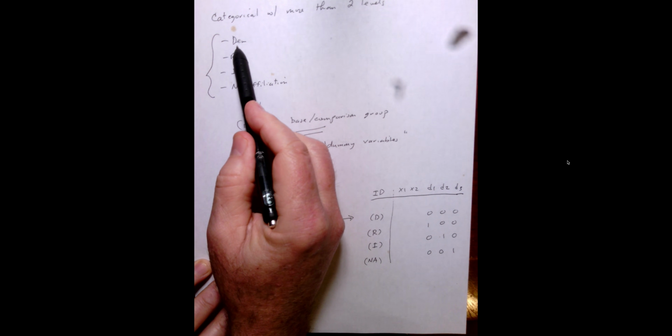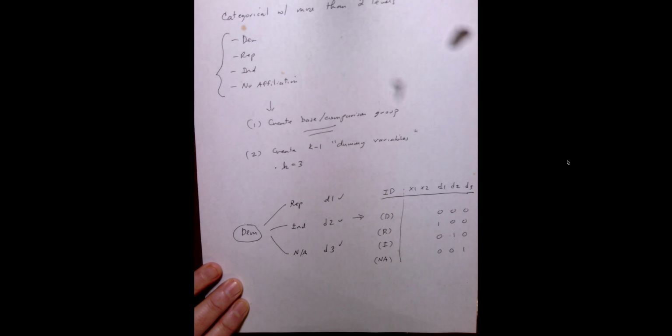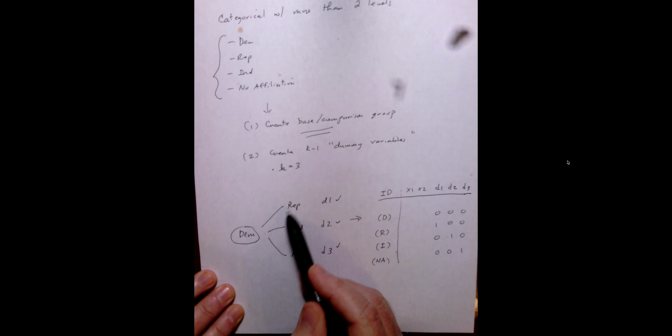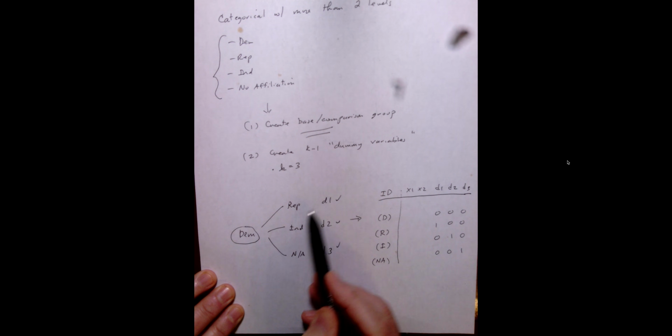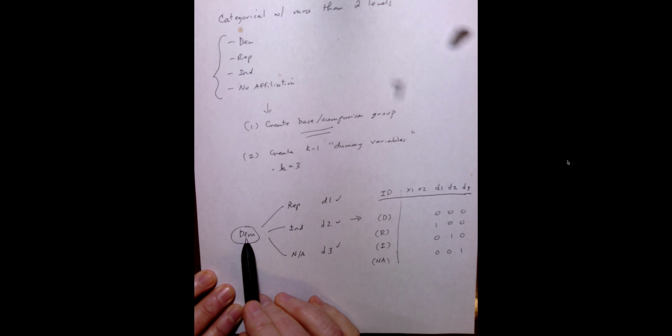Why did I choose Democrat? Because alphabetically it came first. That's the only reason. Now sometimes there's more of a theoretical nature to it. It may even be tied into your research questions. But I just did this for illustration. So my first variable, so to speak, is Republican-Democrat comparison. I call that my dummy 1. The next is my Democrat to Independent. Well, I call that dummy number 2. And my next is Democrat to no affiliation. That's what I call my dummy 3.